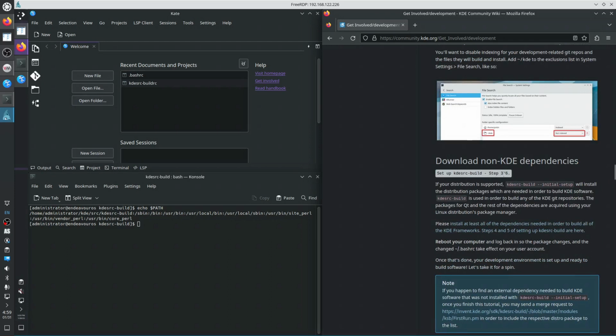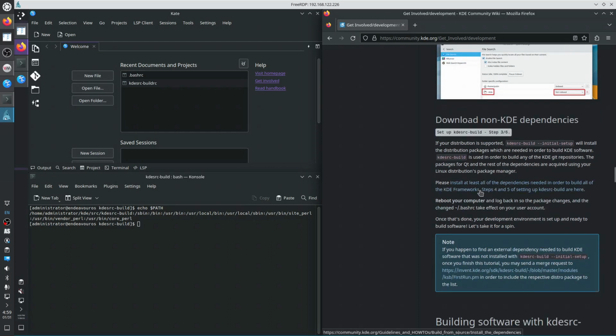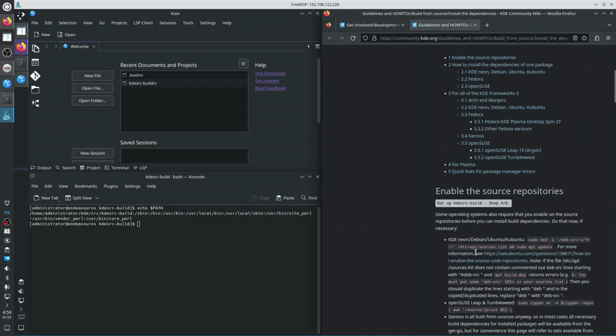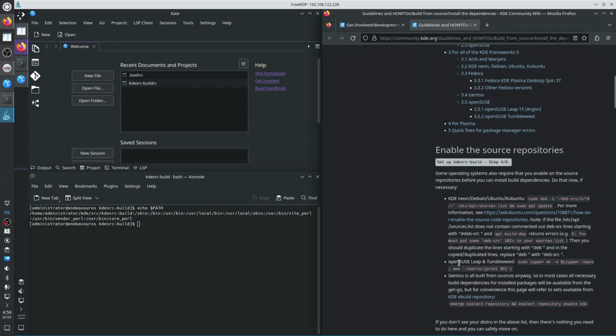Step 3 out of 6 is install all the dependencies needed in order to build all of the KDE frameworks version 5. So let's go here for steps 3, 4, and 5. Okay. Step 4, there's Gentoo, openSUSE, KDE neon, so Debian derived distributions.